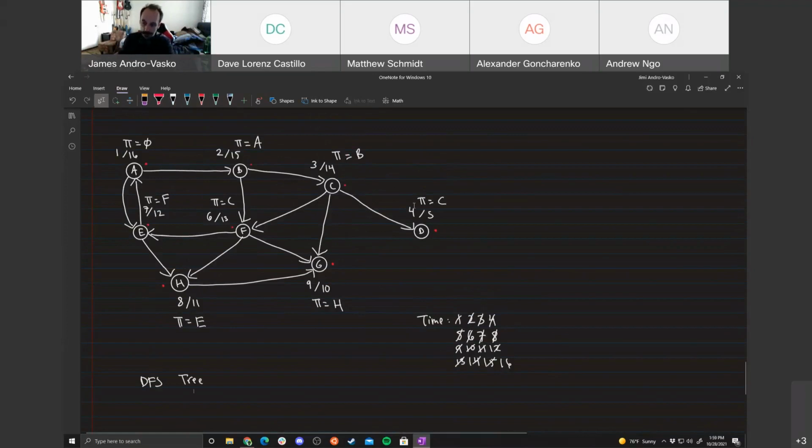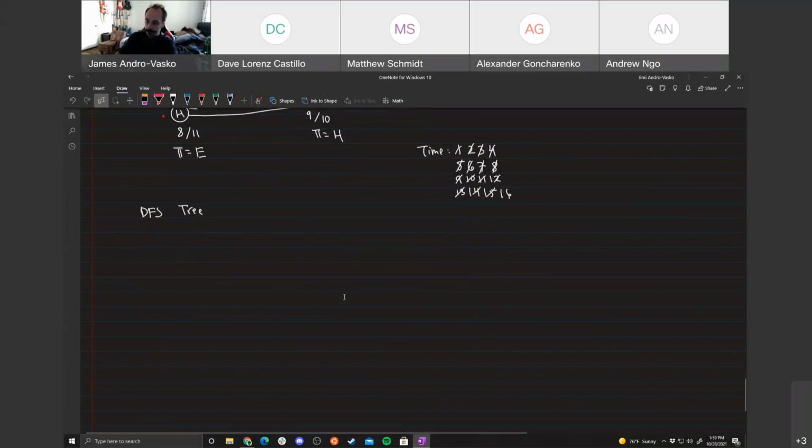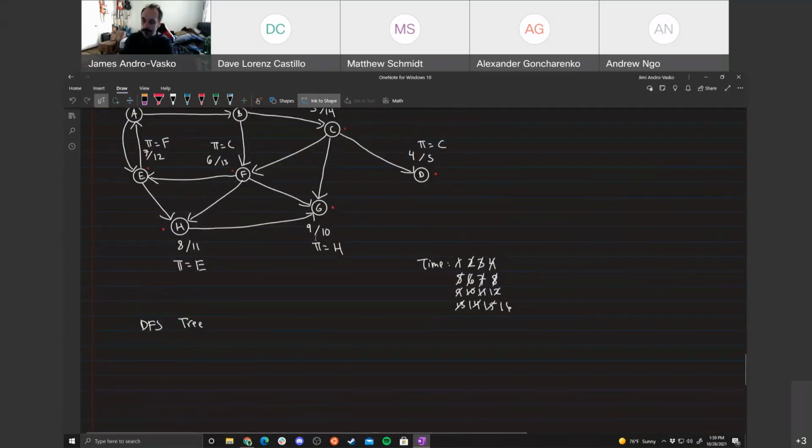I'm going to choose the node with the biggest discovery time. So G will be right there. To create this tree, we first pick the node that has the largest discovery time, which we can see at G clearly has the largest because it has 9 for discovery time.